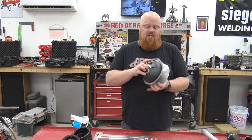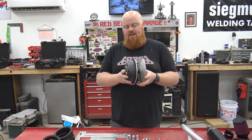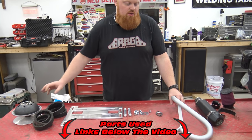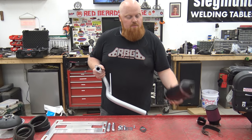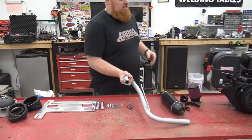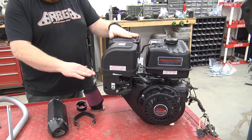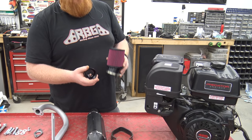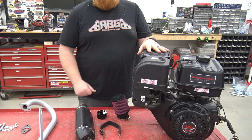We went to Go Power Sports and got a 780 series CVT. We just need the drive because the driven's already a 780 style - you can get these in the links below. Vegas Carts also has this header that wraps around the engine and puts the exhaust in a safe place, but we're going to be putting a motorcycle muffler because these are really quiet and really effective for horsepower. On the engine, the only thing we're going to be doing is pulling off the air box, the muffler, and the gas tank to make this engine as small as possible. We'll be using a Go Power Sports air filter adapter, their air filter, and a performance jet.